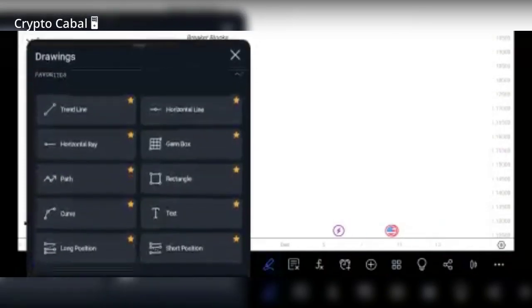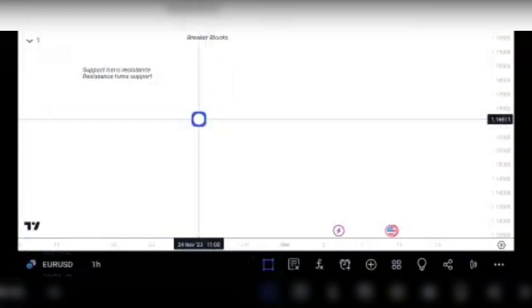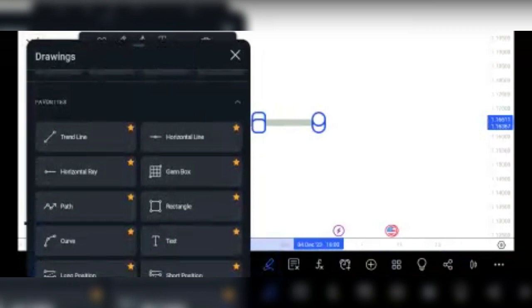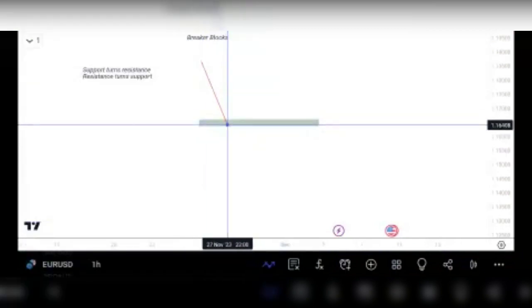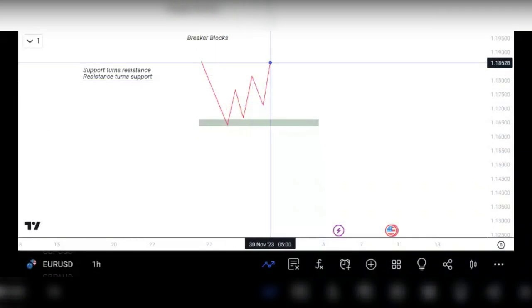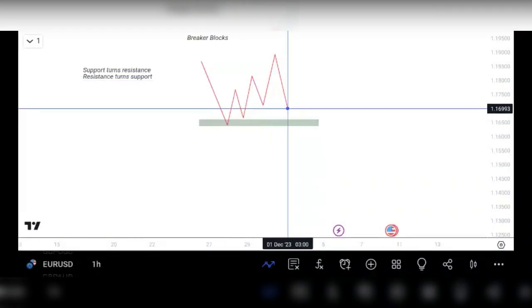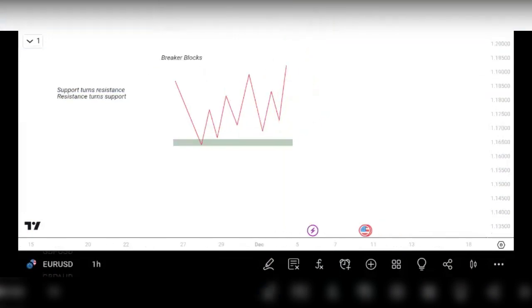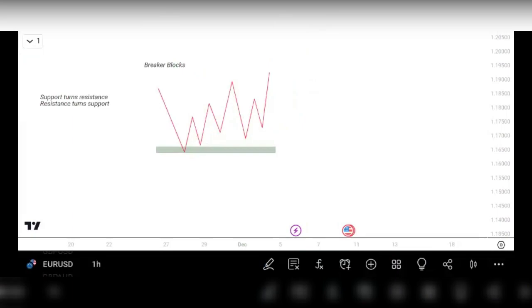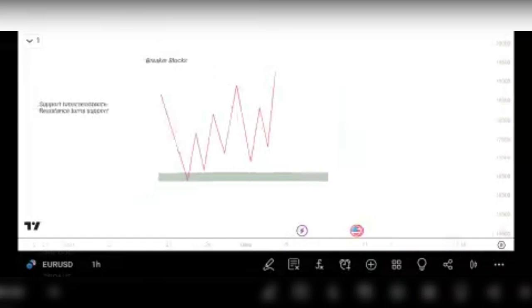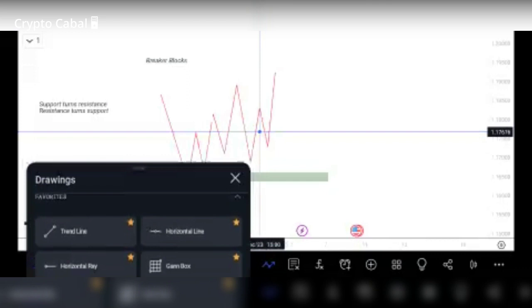Let's take, for example, we have something of this nature, and this place, let's tag it as our support. Let's say price comes to this point, taps on this, and pushes to the upside. This is a support, right? It pushed to the upside, then came down again, and pushed to the upside again. Now, when we have something like this, this particular point, this green box, is referred to as the support, because it's holding price from dropping lower.